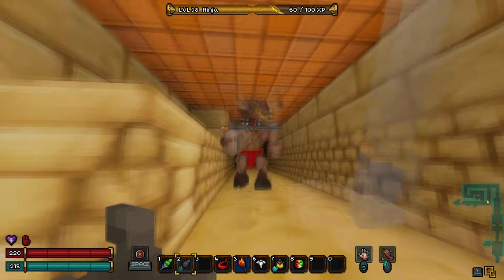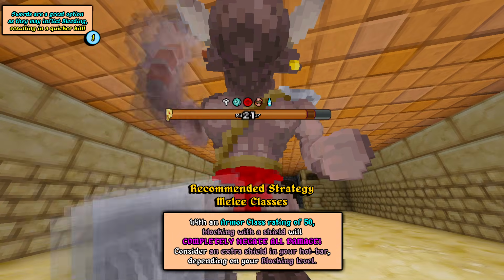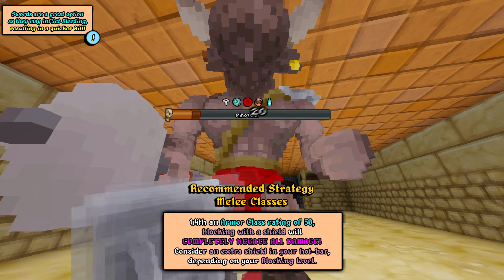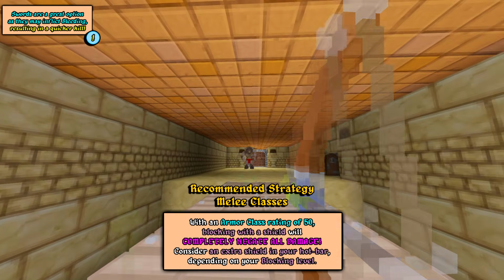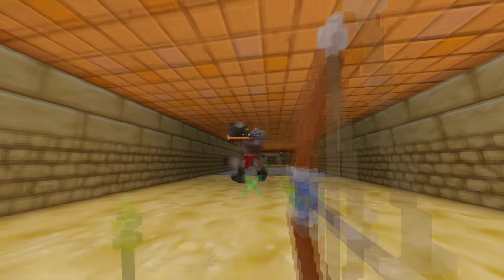Now, as I mentioned before, killing the Minotaur isn't super difficult as long as you have the right strategy. If you're playing with some friends, have at least one person shoot some slowing spells at him, while melee classes use the shield and attempt to block the Minotaur's attacks.